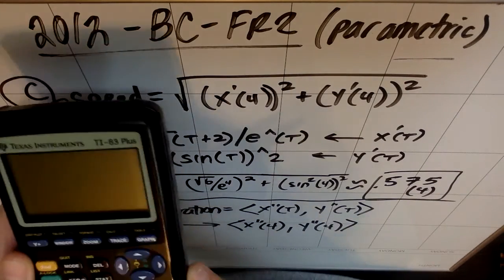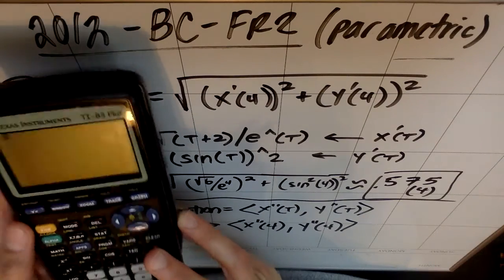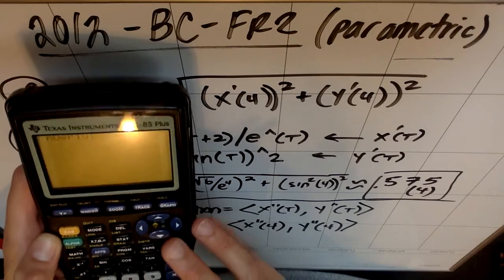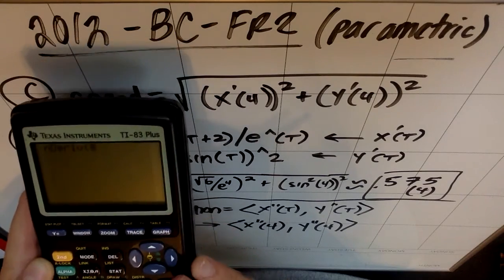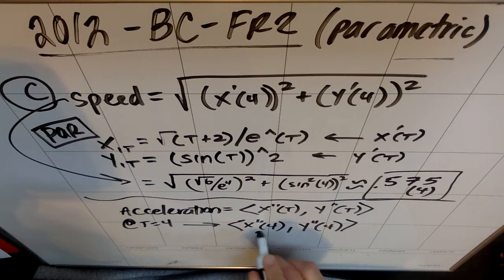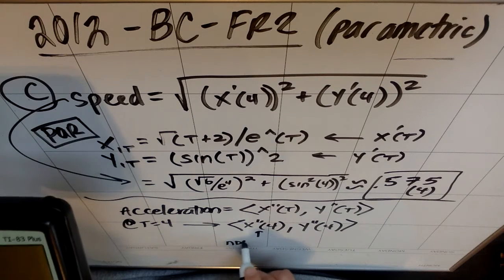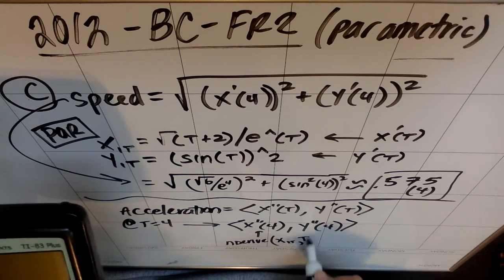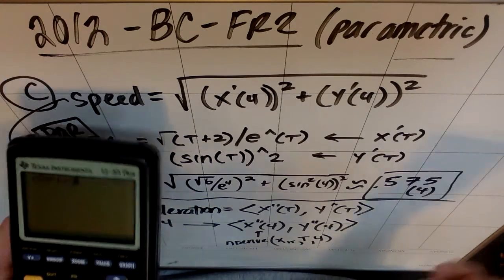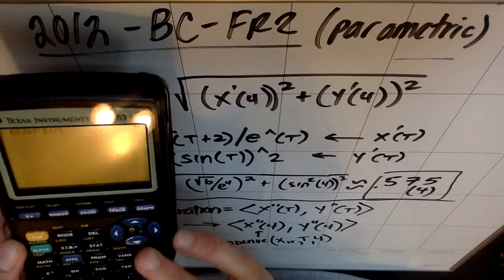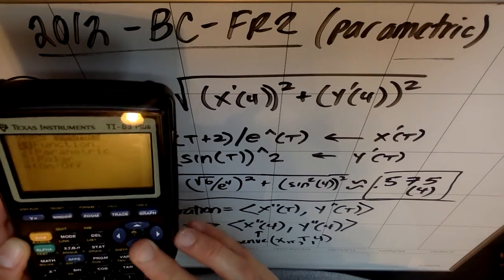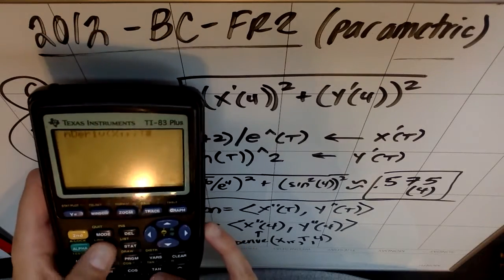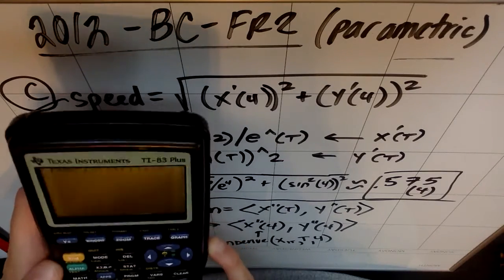So if I quit out of where I was, remember that I'm allowed to take a derivative. So I'm going to go to math. If I go to math and I pick 8, that's nDeriv. So in order to find this, I'm going to do nDeriv. I'm going to derive what I called x1t with respect to t at 4. So I go to vars, I go to y-vars, and I pick parametric. Well, look, there's my x1t, comma, with respect to t at 4.